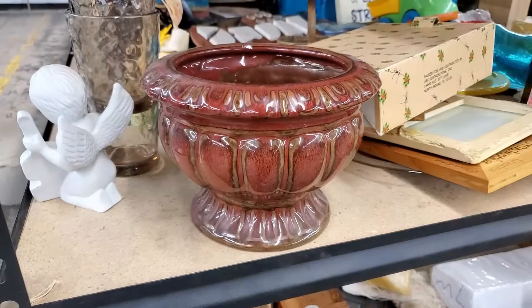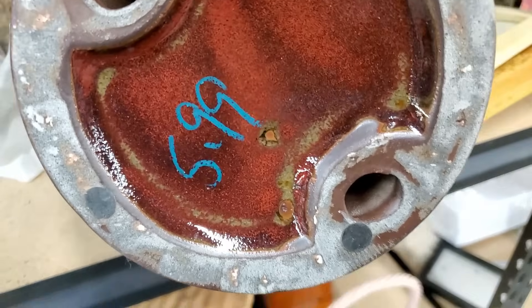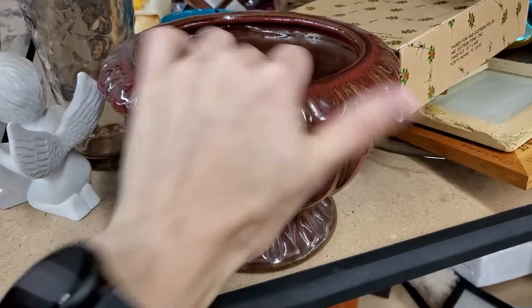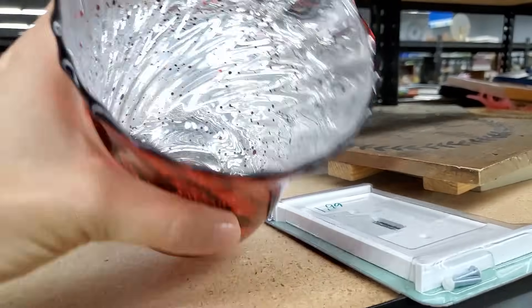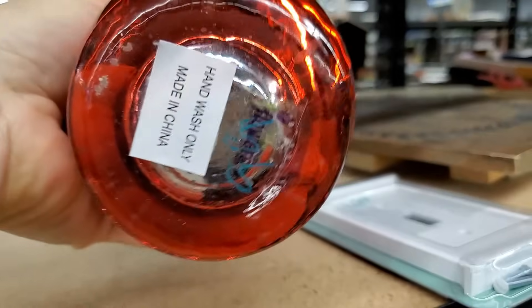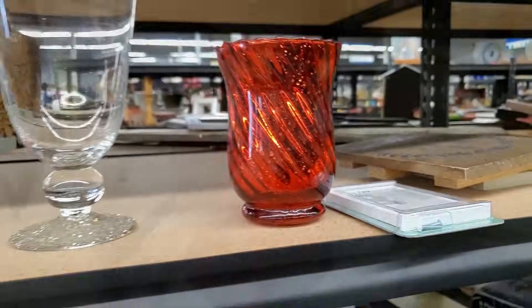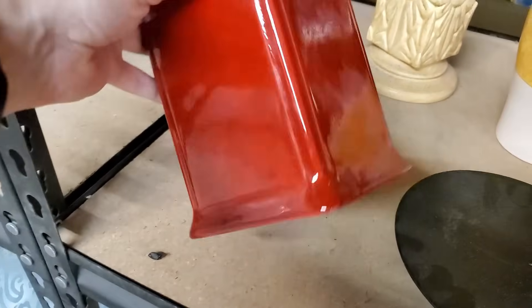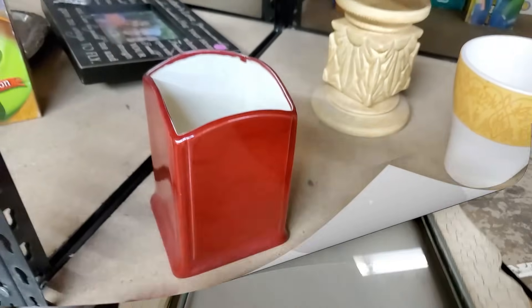You can find some really good deals here. I liked this planter - it's a little more of a burgundy red color, but I think a little artificial Christmas tree would be so cute in it. And this red and silver hurricane vase - you could put a candle in this or make a little Christmas floral arrangement. This red canister would look nice with that red spoon rest by your stovetop with all your utensils in it.